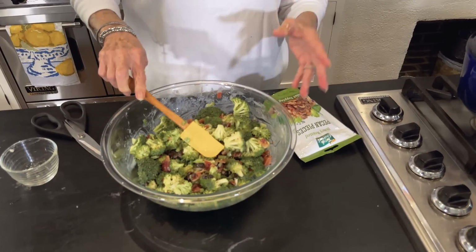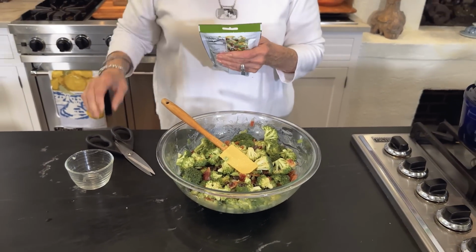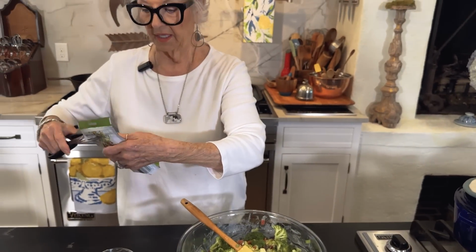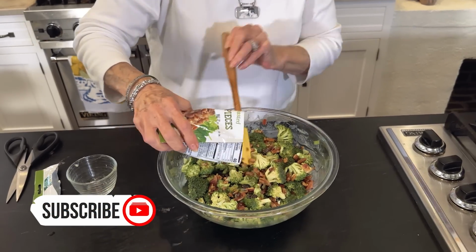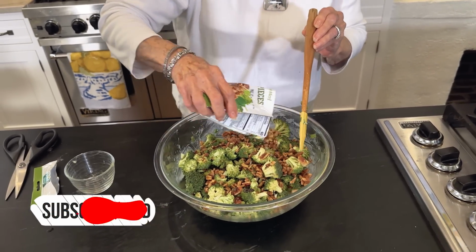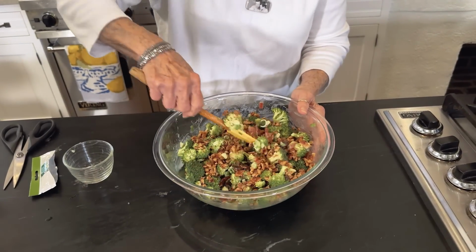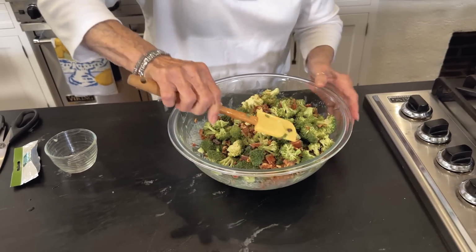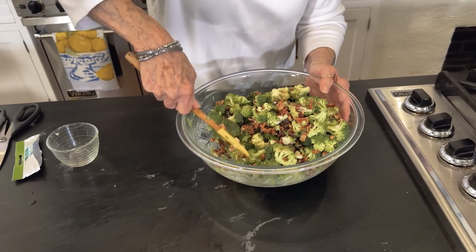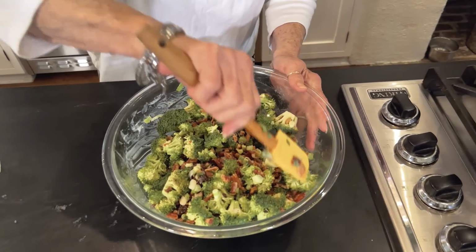Now, the longer this has to sit, the better it's going to get. So I'm going to go ahead and, I can't help myself, y'all. I'm going to stir in my sweetened, sugared pecans. And between the pecans and the raisins, it's going to give it a wonderful sweetness. Maybe I'll feel like I'm eating dessert. You reckon?